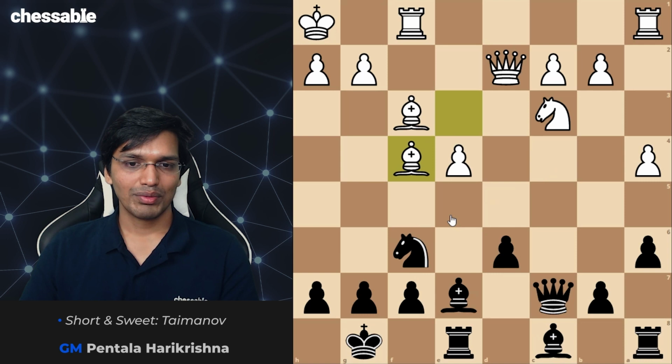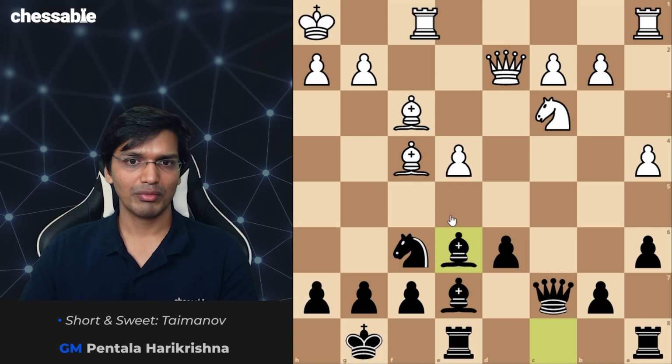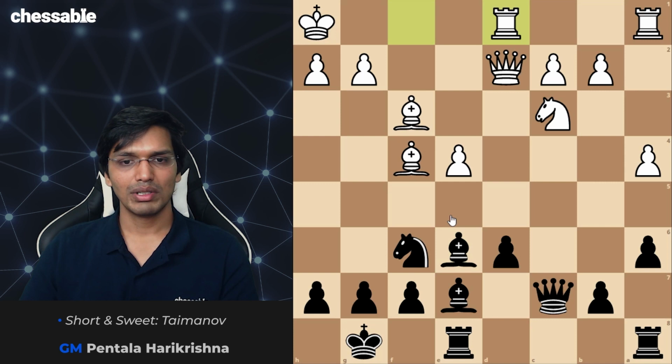Bishop f4, bishop e6, like I said, rook fd1. And white can also try rook ad1. So the point of playing rook fd1 or rook ad1 is to stop knight d7, knight e5. So therefore, white is forcing black to place a rook on d8. And after knight d7, white can take on e5, d6.